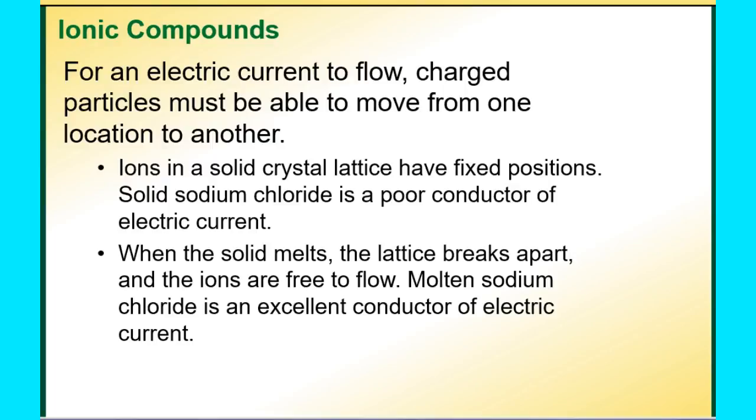For an electric current to flow, charged particles must be able to move from one location to another. Ions in a solid crystal lattice have fixed positions. Solid sodium chloride is a poor conductor of electric current. When the solid melts, the lattice breaks apart and the ions are free to flow. Molten sodium chloride is an excellent conductor of electric current.